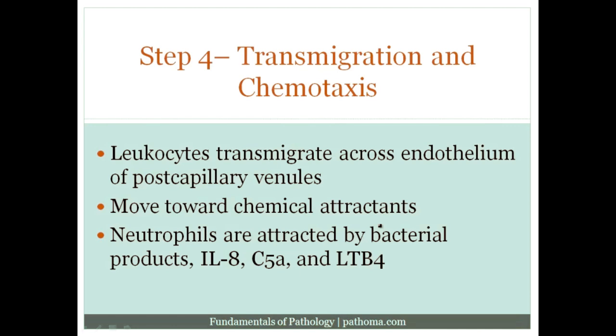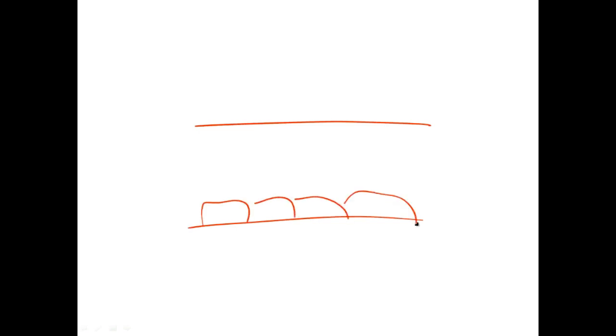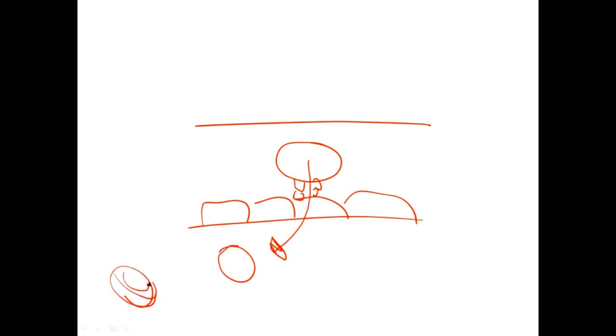and chemotaxis. Now, the idea here, I'm going to create a white screen for a moment. If this is the blood vessel, and the blood vessel is obviously lined by endothelium, and we've got this neutrophil, and the neutrophil is adhesed here, and it's stuck. The next step is that we're going to bring this neutrophil across the blood vessel. That's called transmigration, to migrate across. And then the neutrophil, once it gets here, is going to be drawn into the area of battle over here. And the movement of the neutrophil to this area is called chemotaxis.